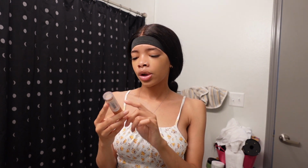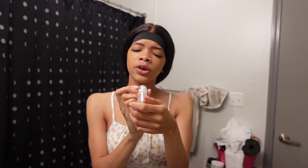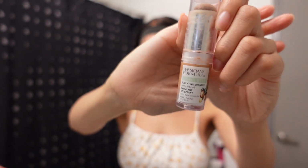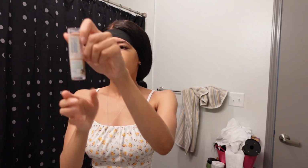Okay, and then after that, I use the Physics Formula Organic Wear Sculpting Bronzer. I use this one in the shade Toffee. I got this from Marshalls, so I don't know where else you get it from. You probably get it from Target as well.